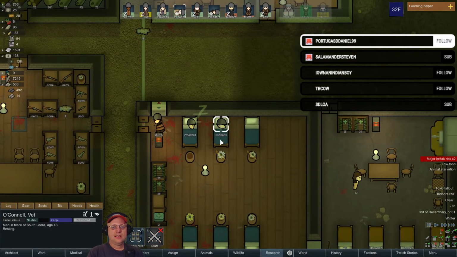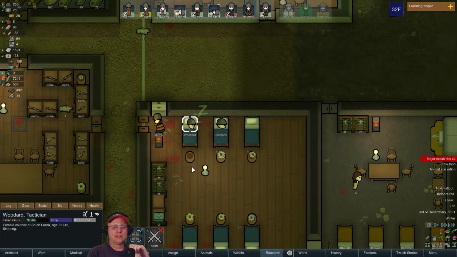Alright. How do I restrict these guys to bed rest for a while? They keep getting up as soon as they're able to and then jumping back outside and immediately going down again. I need to figure out this interface thing.